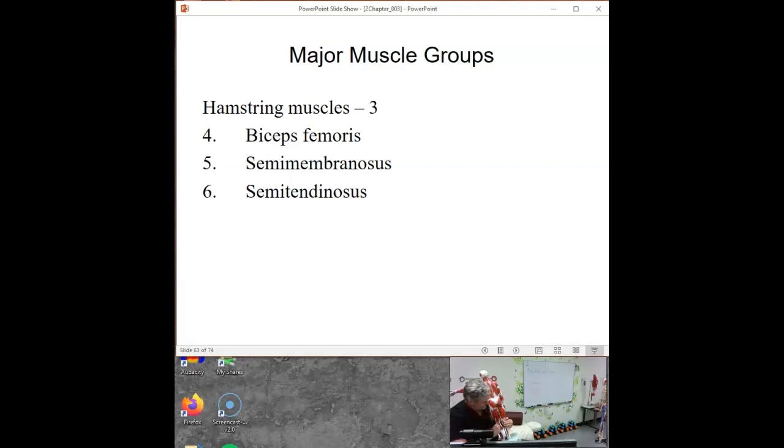It's hard to explain right now because I don't want to get into a lot of stuff yet, just because we have to build some other stuff on here. But each of these ropes kind of represents 2 heads of a muscle. And bi means 2. So this is the biceps femoris, and the semimembranosus and semitendinosus are over here.